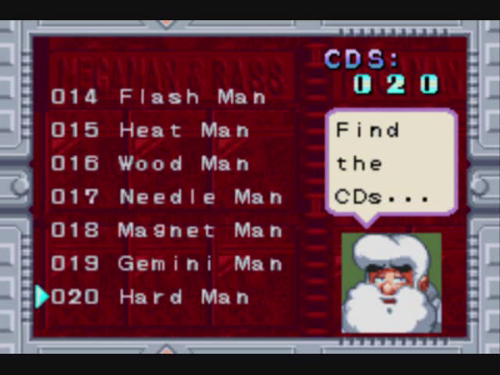So with that, that's another 10 discs down. And Dr. Light has gone from being irritated to depressed, from the looks of it. Cheer up, Emo Scientist. We'll find more discs next time.